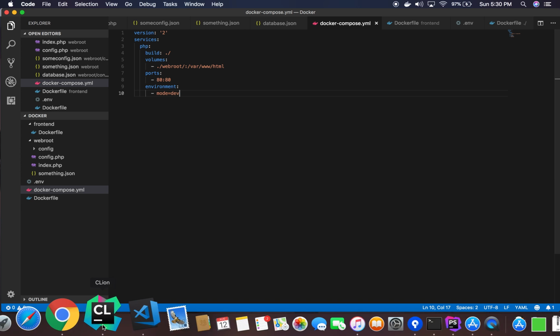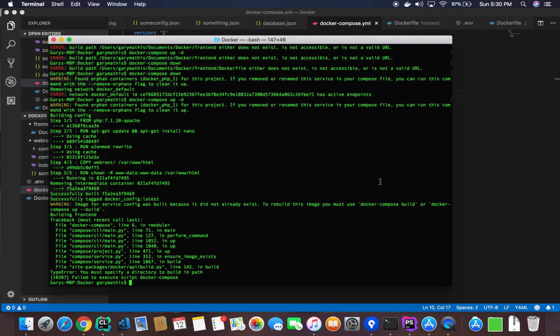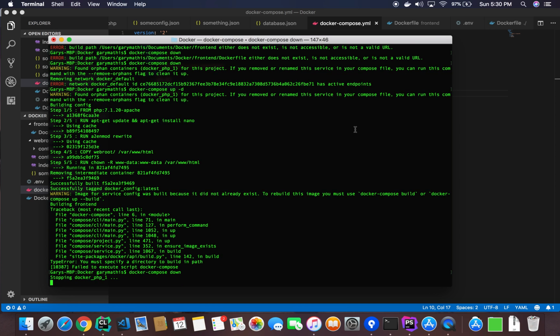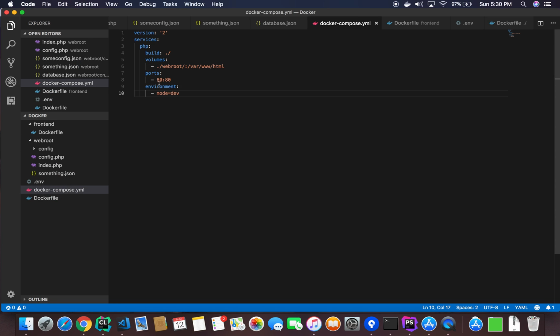Okay, so let's do that, and let's do a Docker compose down. Okay, so now let's go ahead and rewrite our front end code here, and let's build and let's publish ports. '80 to '80.